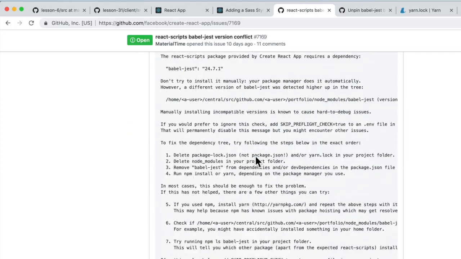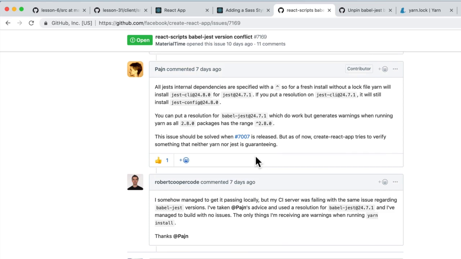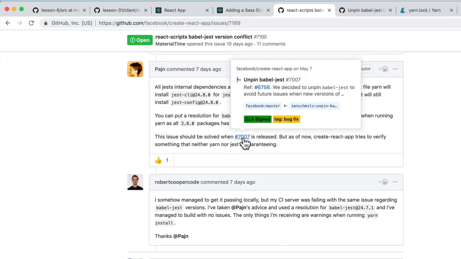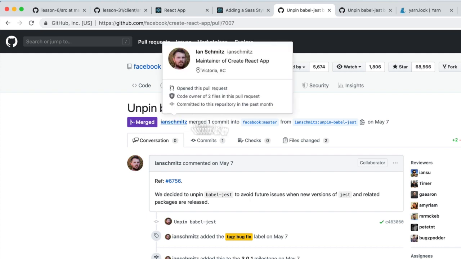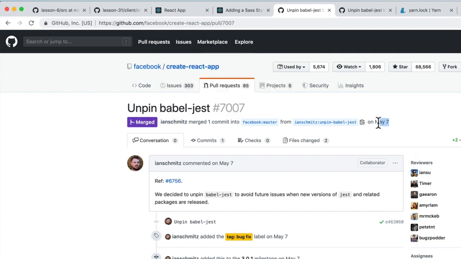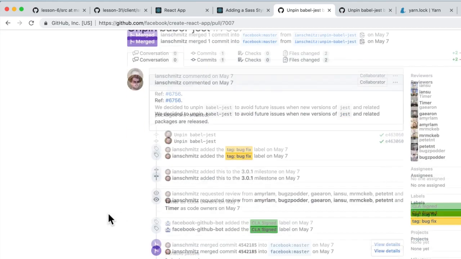If you actually scroll all the way down, you can see that this issue should be solved when this is released. So we click over here and we see that, yep, Create React App just merged on May 7th, which isn't that far off from when I'm recording this video, a fix for this so that this issue doesn't happen. So most likely by the time you're watching this video, you won't encounter this.